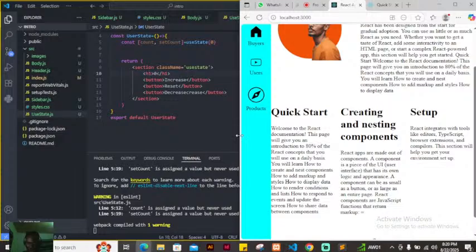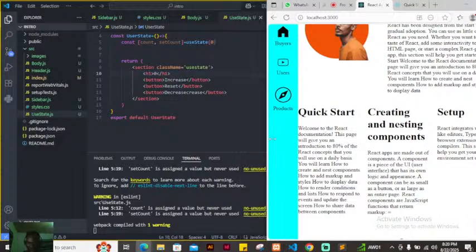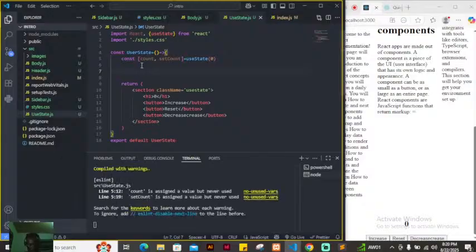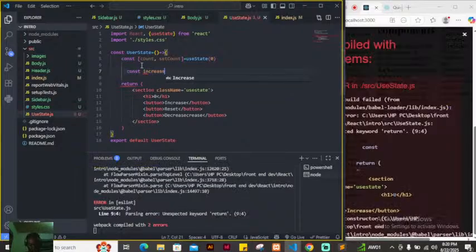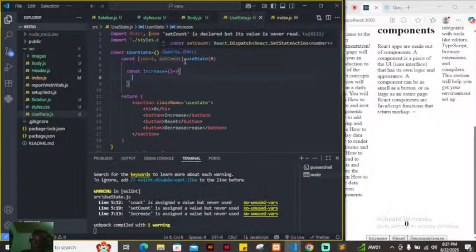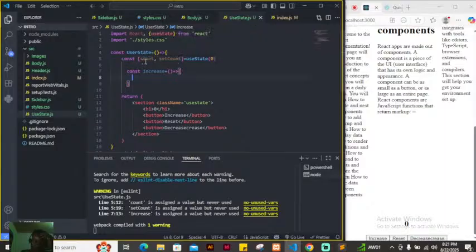So I'm going to create a function inside my components. This is my work here. So I'm creating a function inside here. Let's say the function name, I'm giving it something like, const. Let me use an arrow function. Const increase. This one is your state value, and this one is your function.